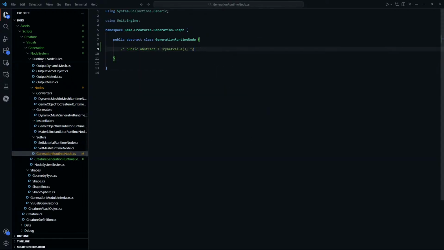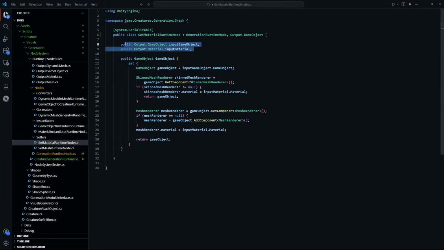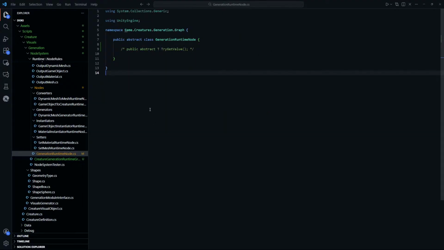So if we had something like this, and we just have a list of inputs, and then we do try get. If we don't get it, we try the next input. If we don't get it, we try the next. If we can't get it from any, then something is wrong.